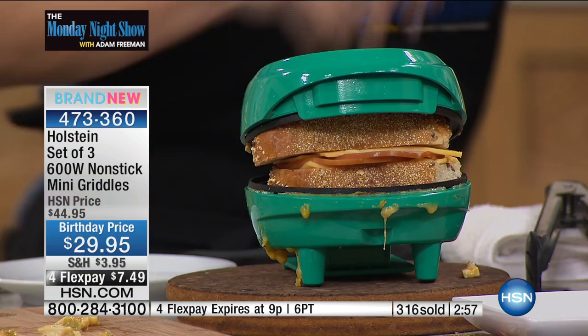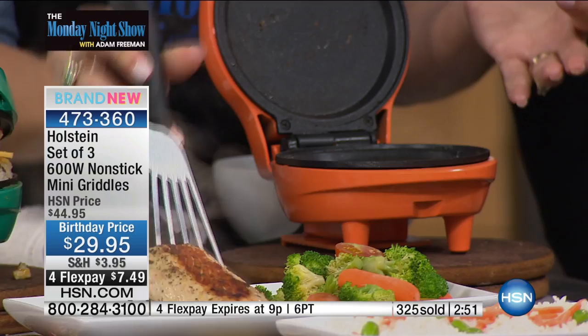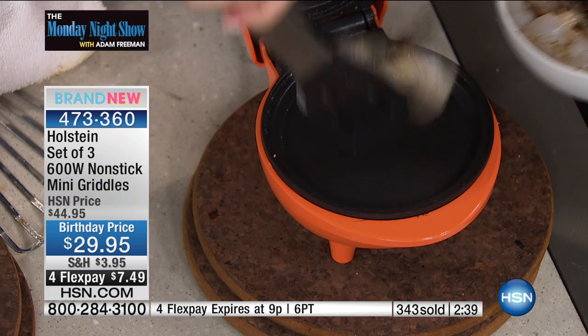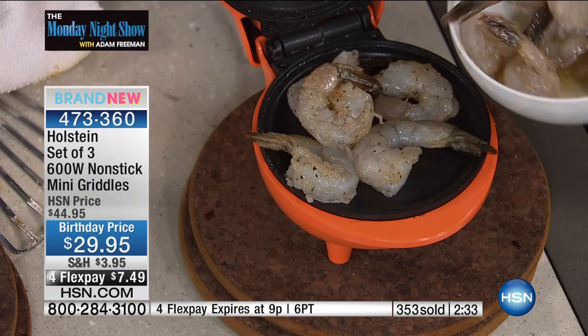Now I'm really gonna blow your mind — fish. You want to stay healthy, have some nice bites? Put your fish in here. I did some tuna — it was amazing. Because this is nonstick, all I have to do is wipe it and I'm ready to go again. Now we're doing shrimp — your imagination is the only thing that's gonna stop you with this.